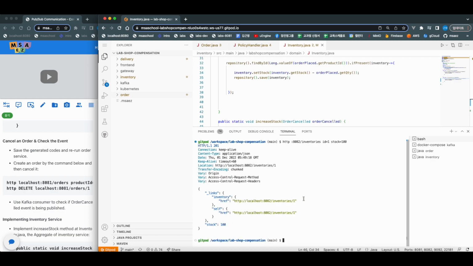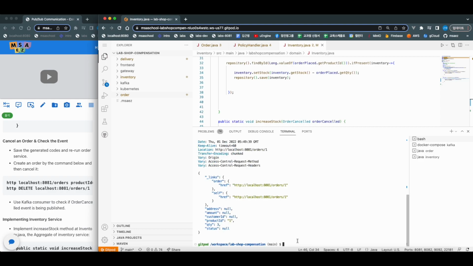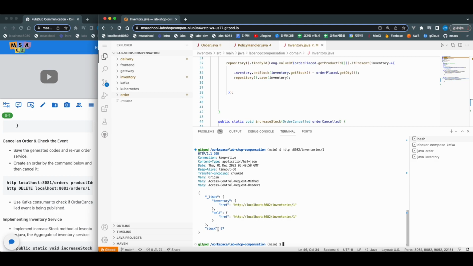So it is registered now, and our next step is to make an order for product ID 1 and quantity of 3. So our order has been made, and to check if the order has been successful, we have to move on to port number 8082 once again and go to inventories for product ID number 1. Then our stock has been decreased by the 3 quantity that we have ordered.